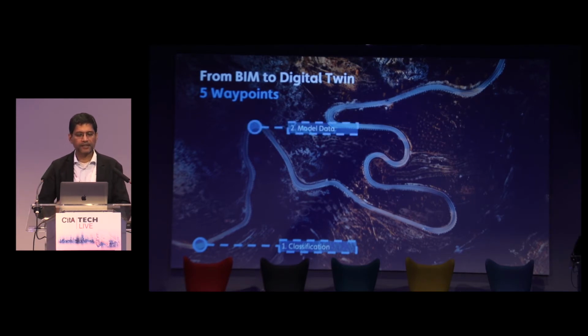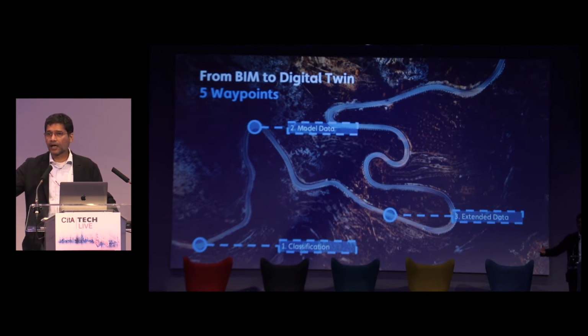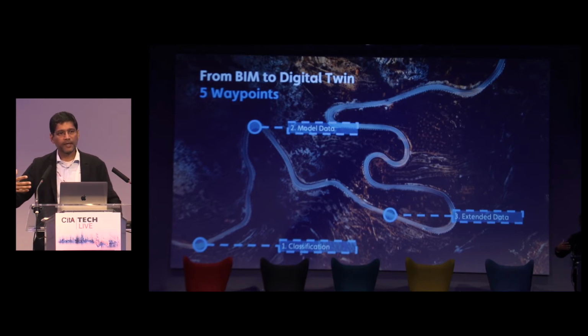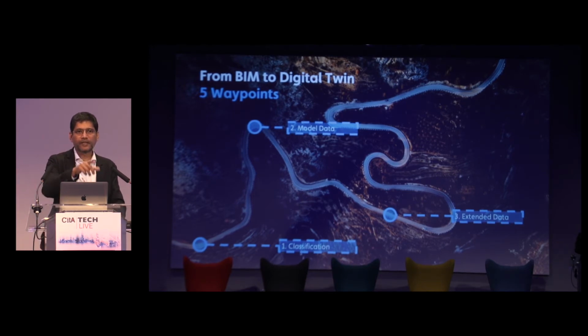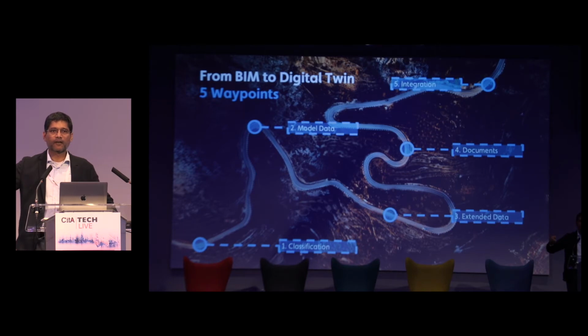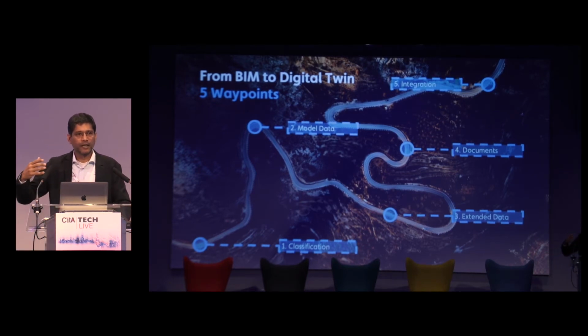So starting with classifications, making sure the model data is complete and rich enough, making sure all of the data that we want to capture downstream, including documents. I didn't mention documents in the previous slide. That's an important part of the digital twin as well, making sure that that field engineer who is going to a particular piece of equipment has access to the correct maintenance guide when he's on the field is super critical. Now, making sure the data is captured, all of the documents come through, and then start building the integrations into the real-time systems that we have, be it your CMMS systems, be it the building automation systems. All of that integration also needs to happen.